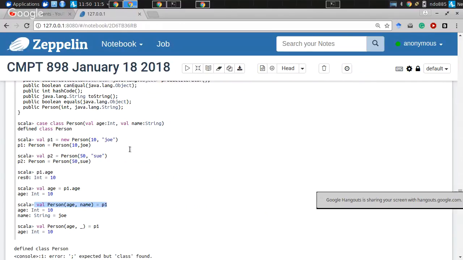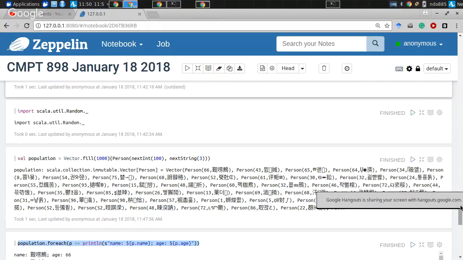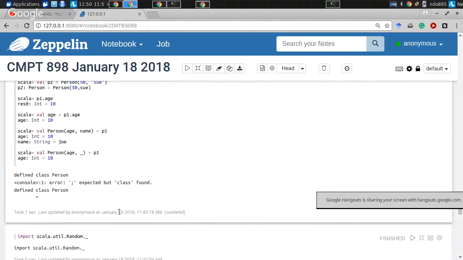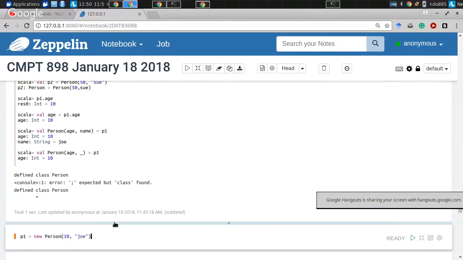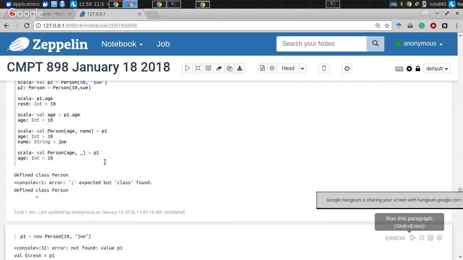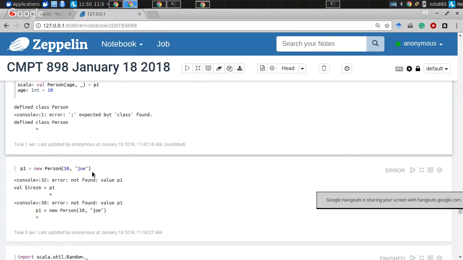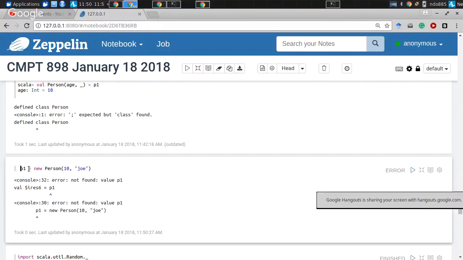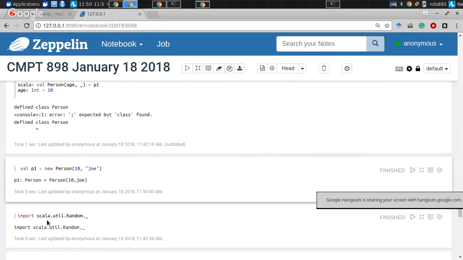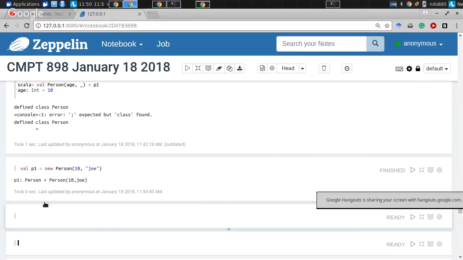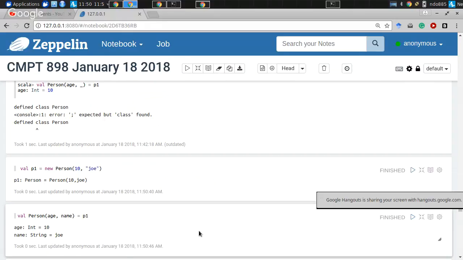Again, I'll show that here, or to take them apart in a for loop, or in a match expression, etc. We saw this earlier with val. It may have been before you arrived. So I'll just show that here. I need to say val p1. Sorry. There we go. Boom. And then I can destructure it so I get age and name extracted from them.